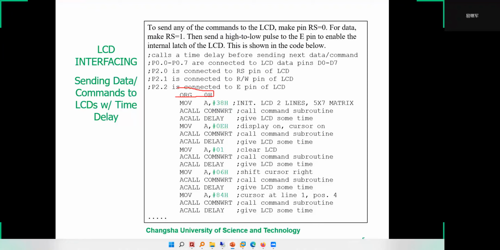ORG 0 sets the location for the program. Move A, 38H to initialize the LCD for 2 lines.